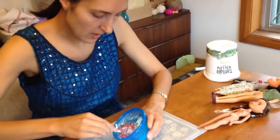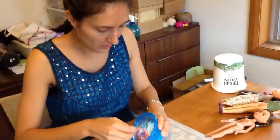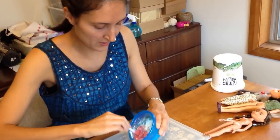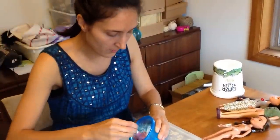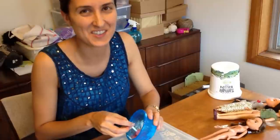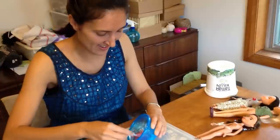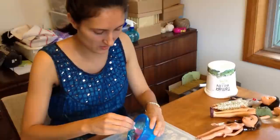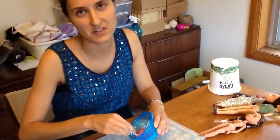I just looked this up on the internet, so if you want more detail about how to make Oogoo, just search for it online. I've also read that Oogoo is actually a homemade version of a commercially available product called Sugru, which sounds like really amazing stuff. I've ordered some and I'm going to try it out. It's not actually available in Australia yet, but it's a commercially available moldable silicone that I haven't yet tried.